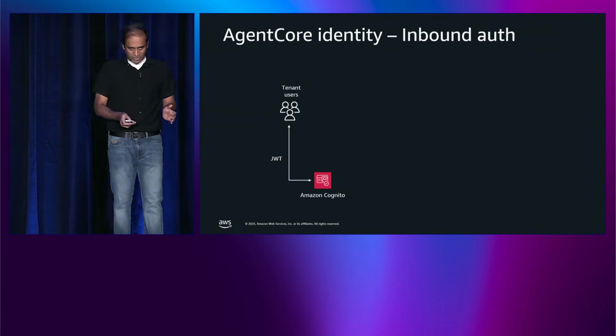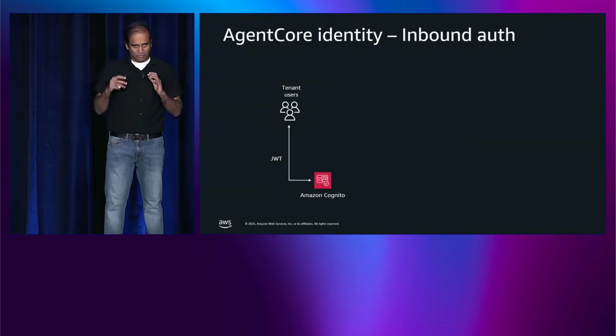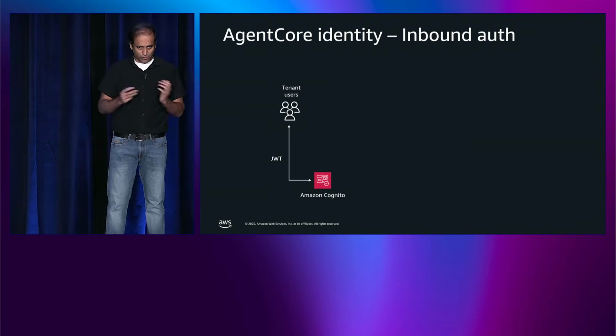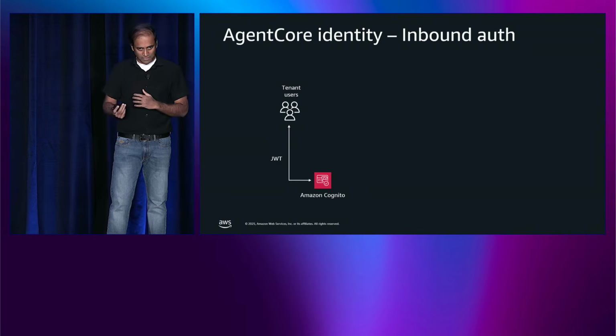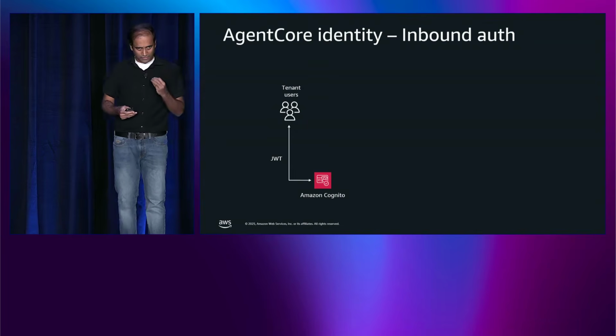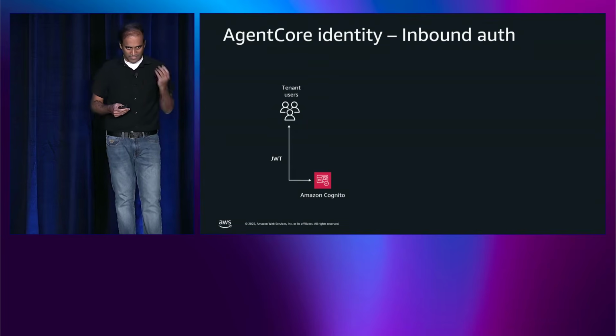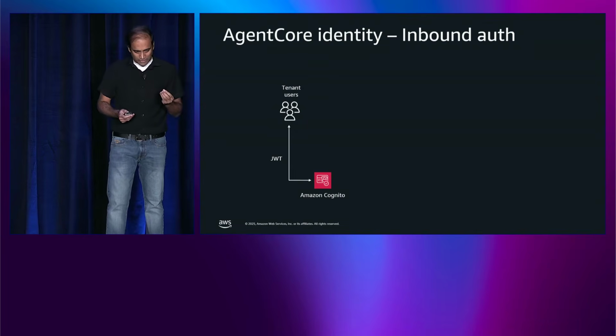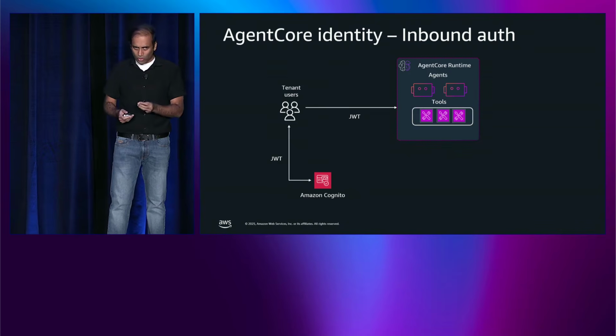So my assumption here is that you have some kind of an identity provider, you configured in such a way that it provides you with a SaaS identity, which Bill has explained earlier. So now, when a user hits your website, you would redirect them to the identity provider where they will authenticate, and it generates a JWT token. It can be an access token or an ID token, but it has the user information and also the tenant specific information. So basically it's a SaaS identity. Using the JWT token, the tenants can invoke the agents running in the AgentCore runtime.